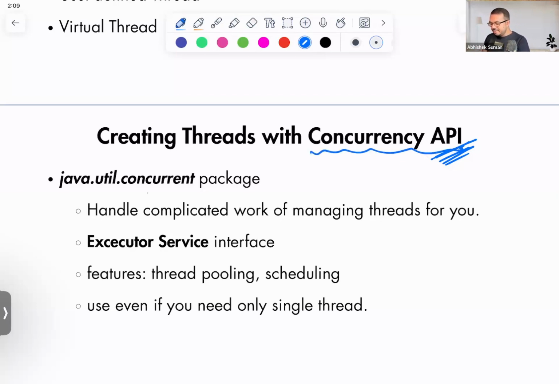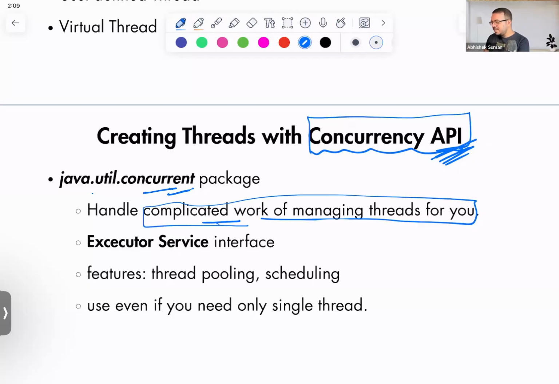And for that, they have given the java.util.concurrent package, which provides the concurrency API. So what are those APIs? This is meant for handling the complicated work of managing threads for you. They handle the thread management part. You don't need to go and create your threads.